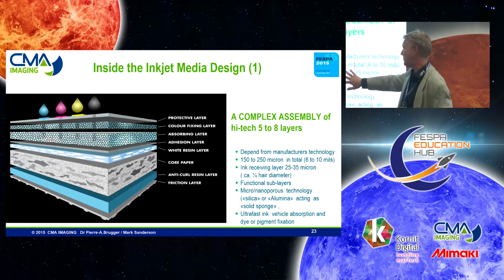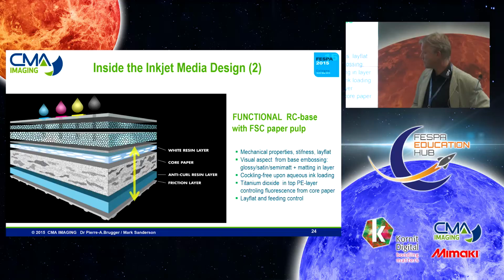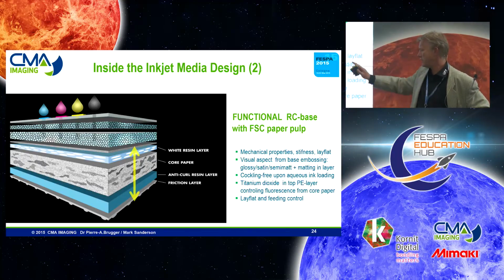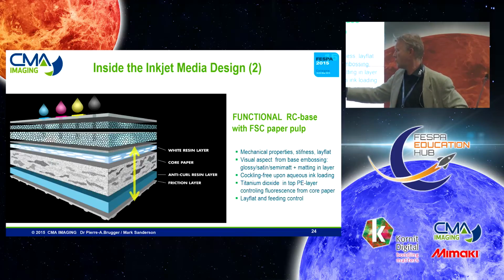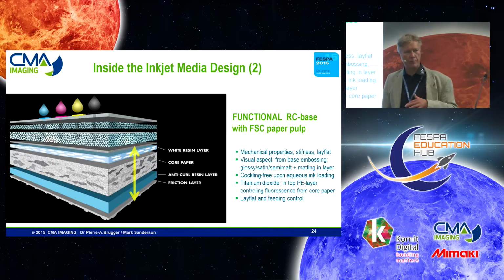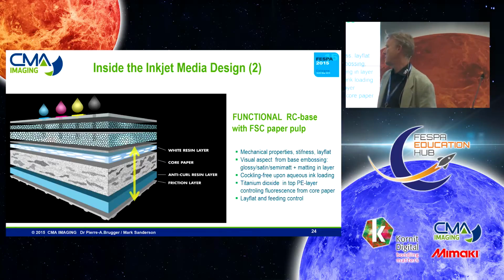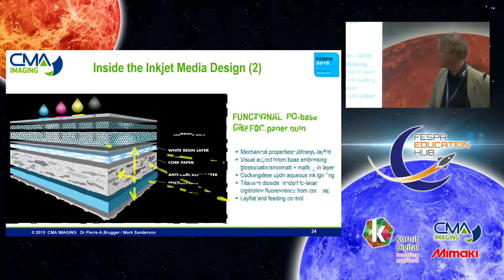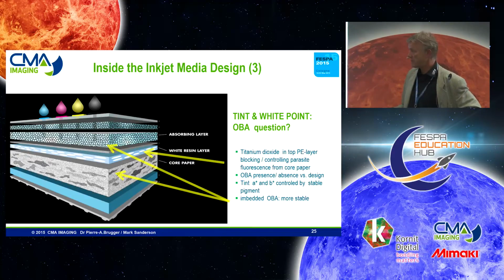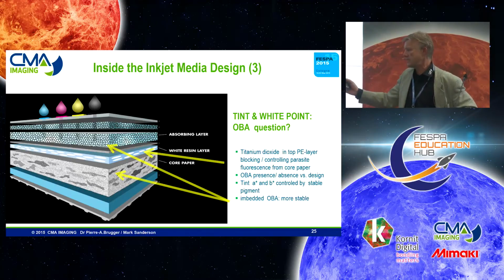And in this 1/4 of hair diameter, there is a lot of things happening. The base, I just mentioned the base, why you need some base for cockling free, visual aspect, if you want a pearl, a photo pearl, or the polyethylene base, the photographic base, if you want the satin, semi-matte, or matting in the layer, or the control of several properties. Okay. The white point is also important, so you control in several places where you put your correction for the a star and b star, and to adjust M0, M1 measurements.